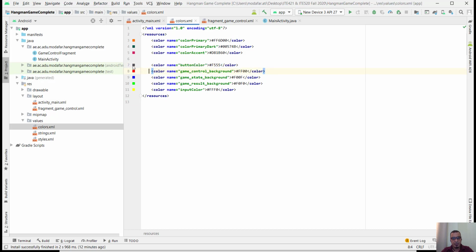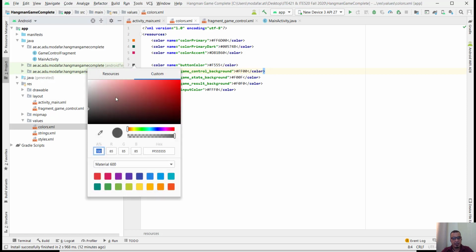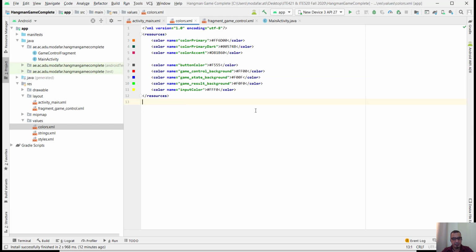And those are the colors here. Just in case you want to change it, just click here and you can select which color you want. It's up to you how you want to do that. The game control, the state, and the result are the backgrounds for all of this, and of course the input color. So I've got this in the colors XML file.